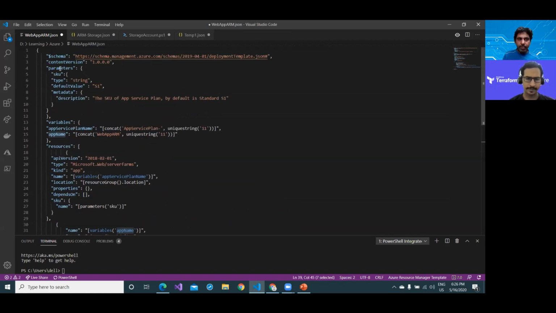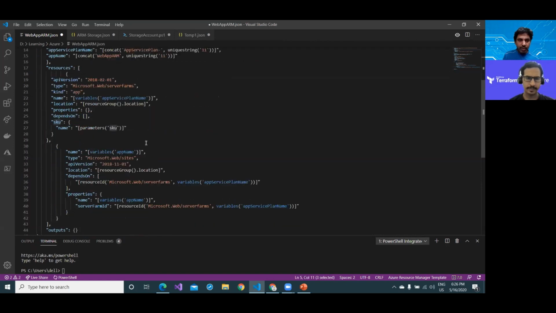Similarly, if we talk about parameters, the value would be consumed. We are going to consume it in the SKU part. So parameters is again a kind of function given by Azure. The only difference is that a value for this property has to be passed when you apply your command to provision the resource, at the time of deployment. Whereas for variables, you need not be worried. This would be written inside the template and consumed inside the template. So the user has no direct intervention with these variable values.